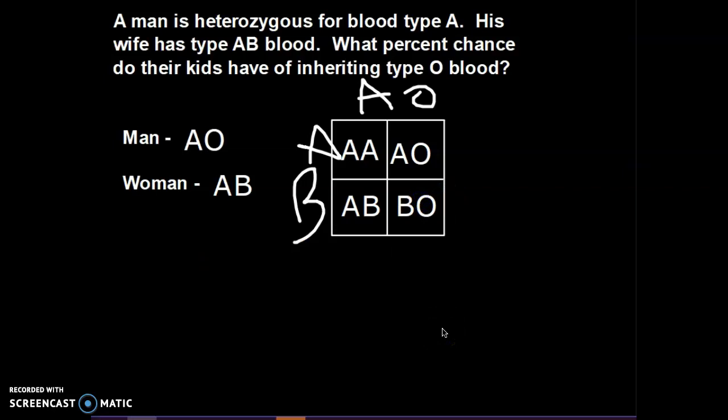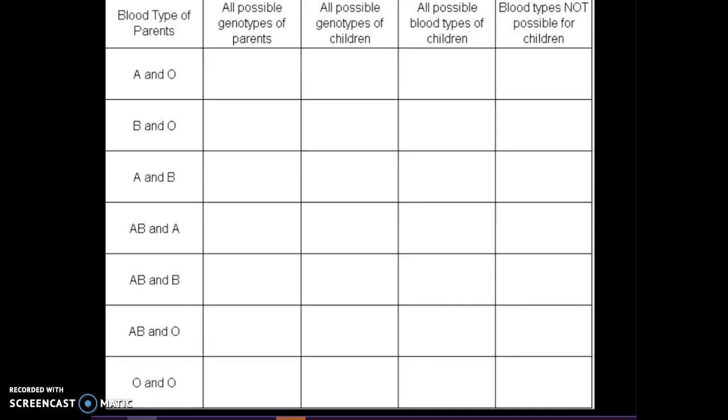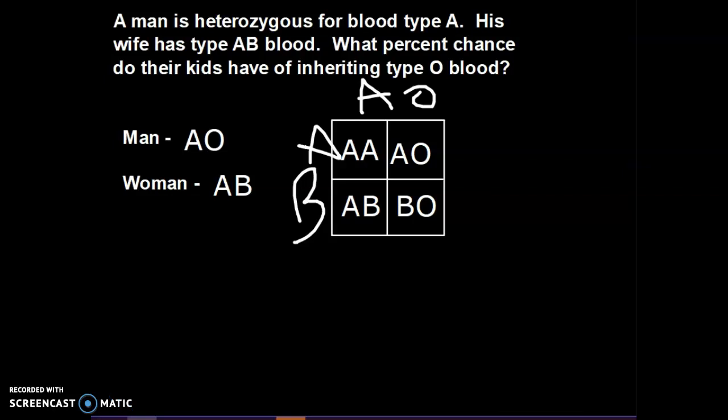Okay, what percent chance do their kids have of inheriting type O blood? Well, remember guys, even though you see two O's here, you have an A and a B. So this is dominant, so it powers over this. So this is A, this is A, this is AB, and this is B. So the chance of inheriting O blood is 0%, because there's no way for two O's to actually get together. Okay? So don't be afraid if you end up with a 0 as an answer on the EOC. It is totally possible. Okay, all right, so I'm going to give you guys some blood type problems to practice.